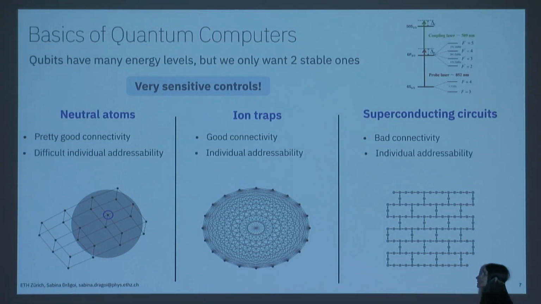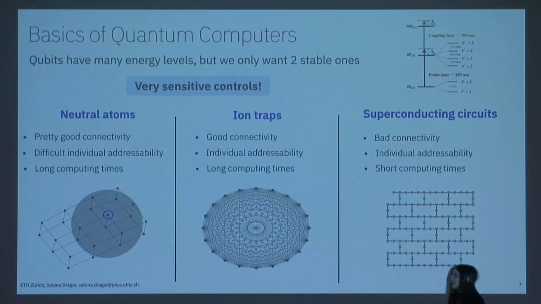However, another important thing for computers is that you're able to control each of these qubits. So the fact that this topology is more sparse allows you to better control each individual qubit that you might want to do for certain problems. Ion traps also have this addressability, but neutral atoms not so much. And really, what we care about in the end is to have a quantum computer that solves your problem faster than a classical one, not just through the fact that you have an algorithm, but also through the actual computing times. And here is where superconducting qubits have a very strong advantage.